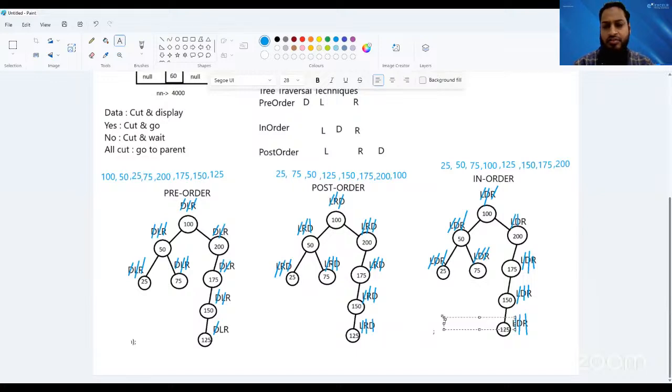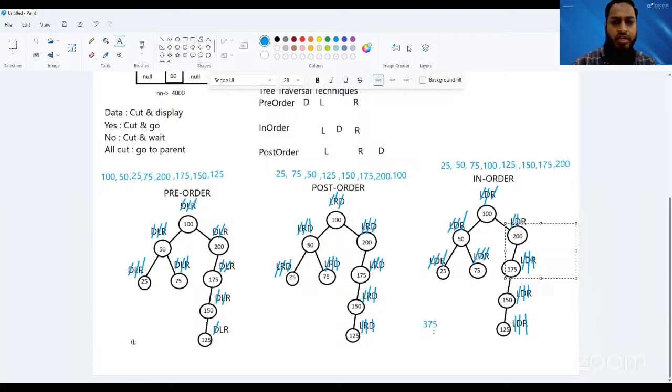So let's say I give you 375. Now which 2 nodes are forming 375? So 200 and 175 collectively form the sum 375.